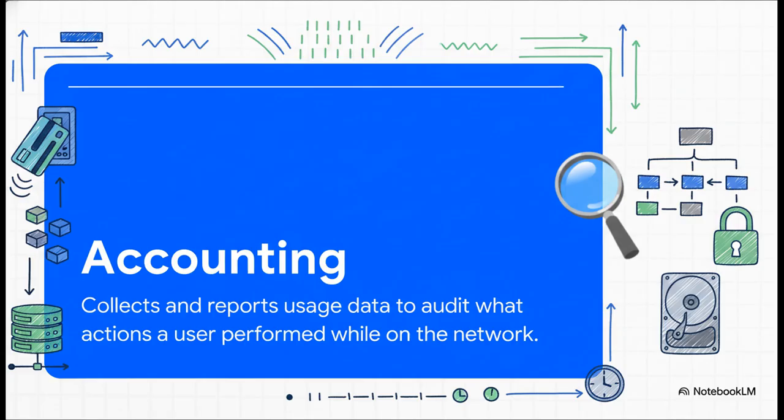And the final A is for accounting, which is basically the digital security log. You know how a physical building logs every time a key card is swiped? Well, accounting does the same thing digitally. It records what you did, which commands you ran, how long you were connected, all of it.